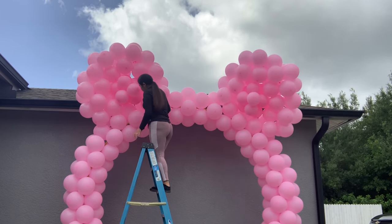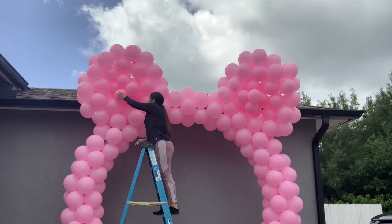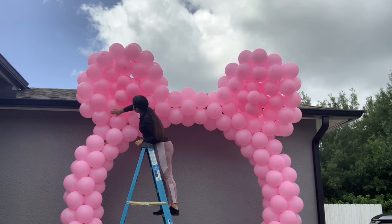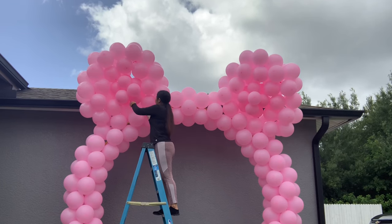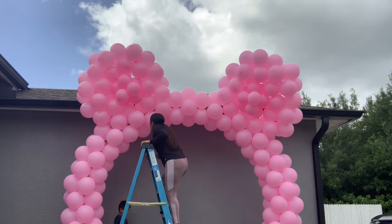So that's what I'm going to do. I'm going to reinforce it with my fish line. And yeah, I think that's all we're gonna do. I tried to add the bows, the ears. It did not work out for me, so I just left it as is. Pretty simple and cute, ready to go to the party.